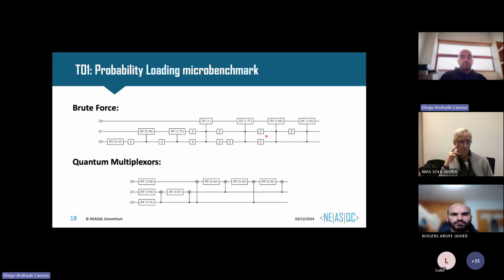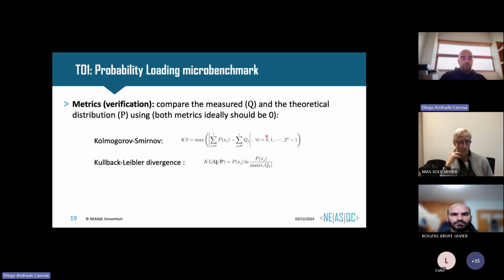Actually, in our GitHub repository, we tested both approaches, and both of them are available in our example implementation. Regarding the metrics, we don't mention the performance metrics in our cases, because normally there we are going to use the execution time, decomposing separately the classical time and the quantum time. What we are going to use differently in different benchmark cases are the verification metrics.